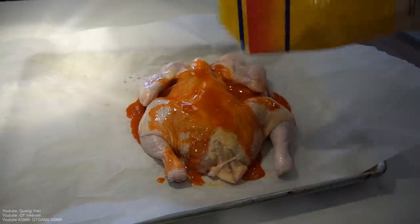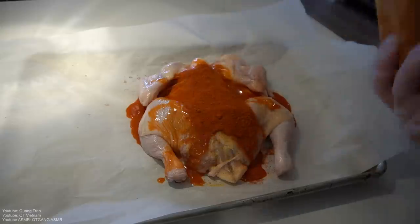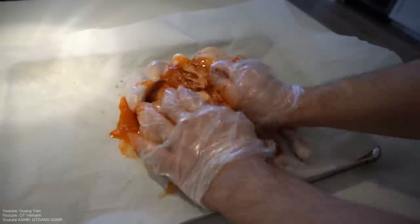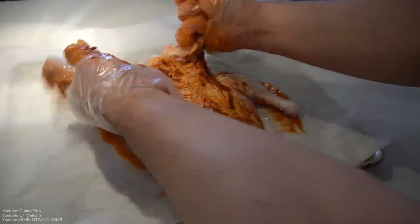We got some hot chili powder here. We're going to throw in 2 tablespoons. Okay, beautiful clean gloves. Rub it in. Rub it in very well. Massage it in, guys. Don't you dare skip this step, all right?